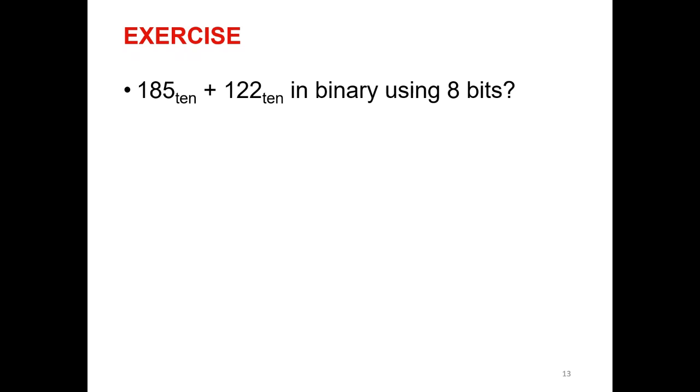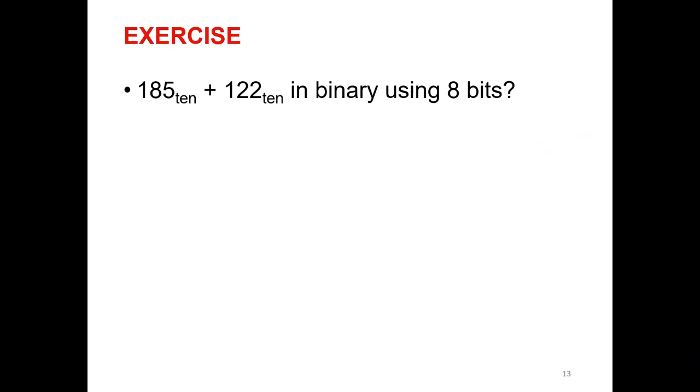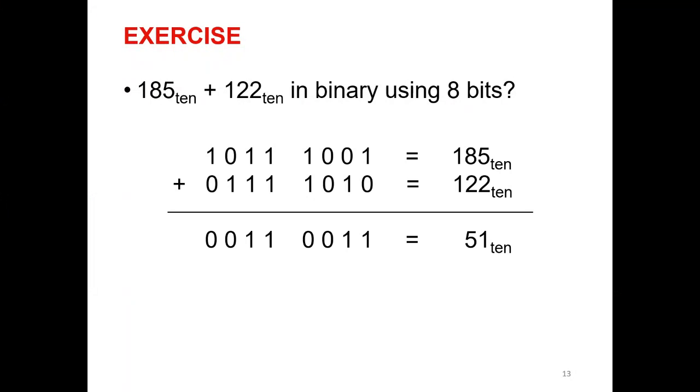Okay, so the time is over. I got a lot of answers here, 38 answers. I don't know if this time it has worked properly. This is the answer I mark as correct, but we will need to check some things. So what I have done here is again 185 in binary, then 122 in binary, and then just adding them as we have done before. And with this, we have this number.